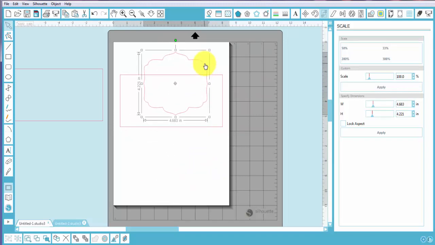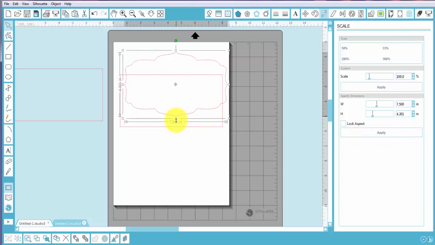Okay, and what I want this label to do is turn into the little flaps here. So I'm first going to scale it. As you can see, these are the current dimensions of it. So I want the width to be the 7.5, and I'm going to hit apply.